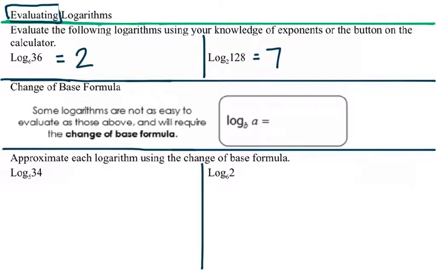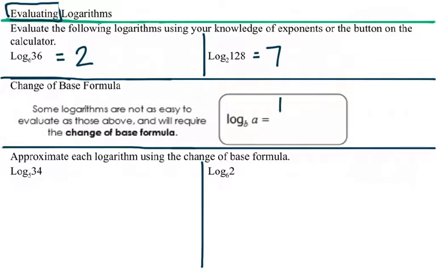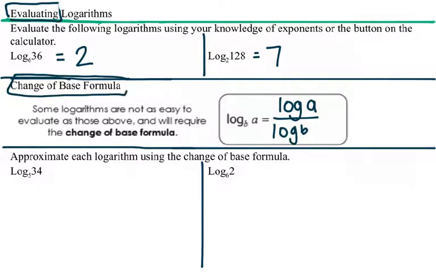Okay, so I'm going to show you something called the change of base formula because it is a big deal in pre-cal. Not that you guys would ever take pre-cal, but you might, who knows. So some logarithms are not as easy to evaluate as those above and will require the change of base formula. So I'm going to show it to you. You would just do the log of A divided by the log of B. The only reason you would ever use this is if you have a really old teacher that doesn't know that the calculator does log base other than 10. So there's really no reason to ever use this.